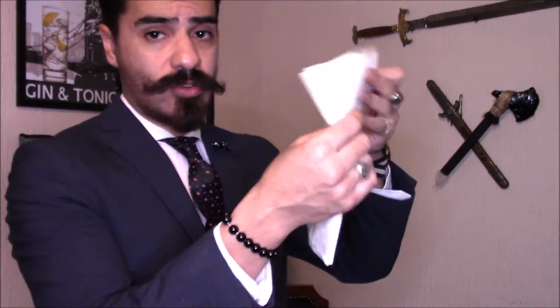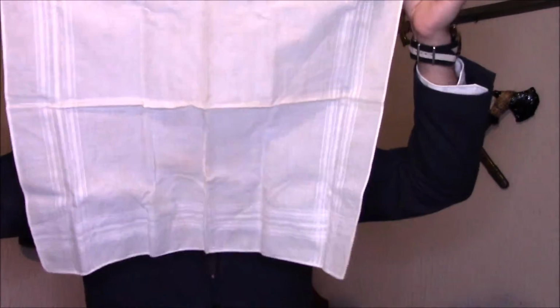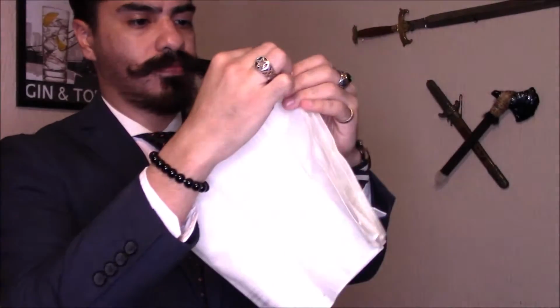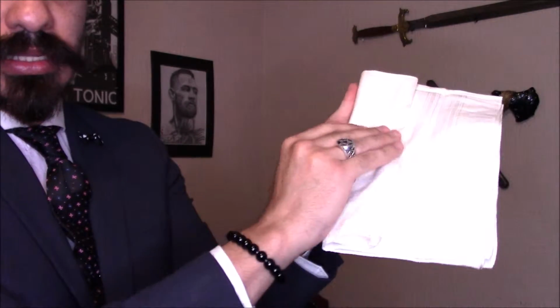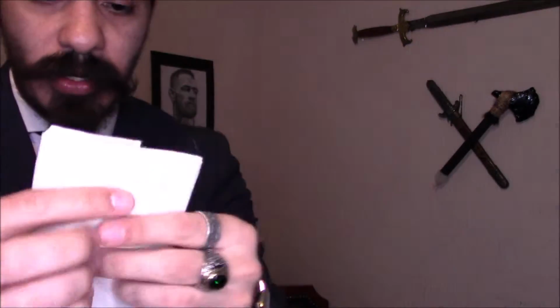So how do you fold it like that? You need to create a square, okay? When you have it, this is very long. You have it like that, you fold it once, then you fold it twice, until you create a square. Once you have a square, you're gonna take it into 3 parts. You fold it once, then you fold it twice, and then there you have it. This is the part that you're gonna show.